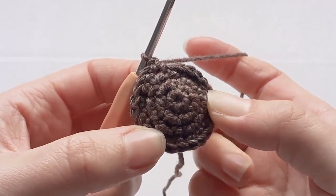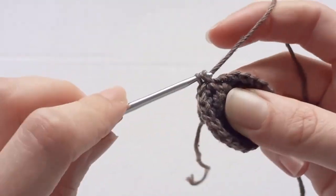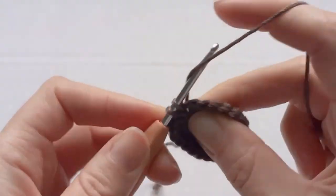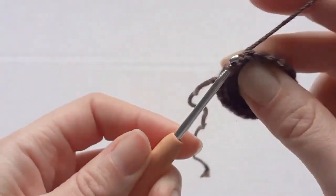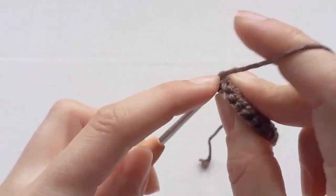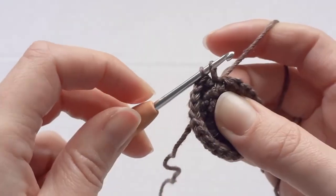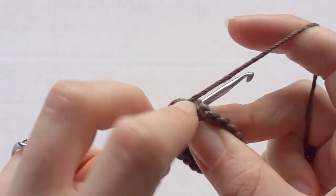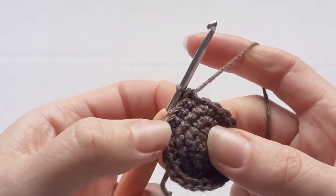Okay, so now that we've increased to 24, we need to increase to 30. So it's 3 single crochets and an increase. Okay, so just do 3 single crochets and an increase until you get back to the stitch marker.